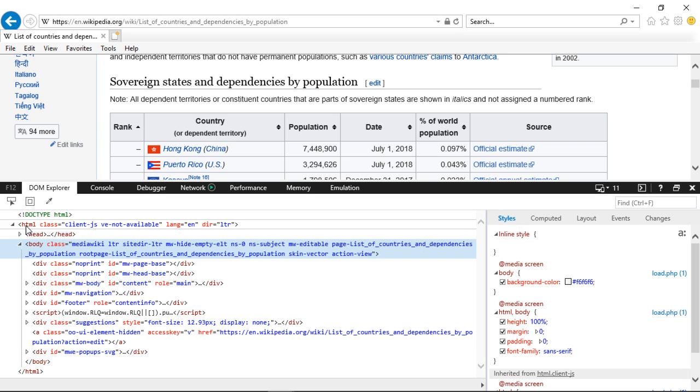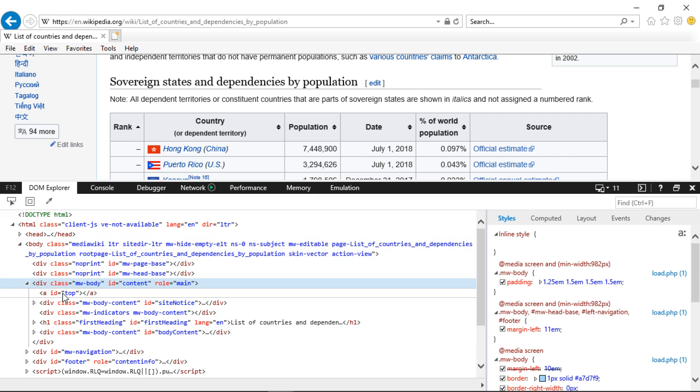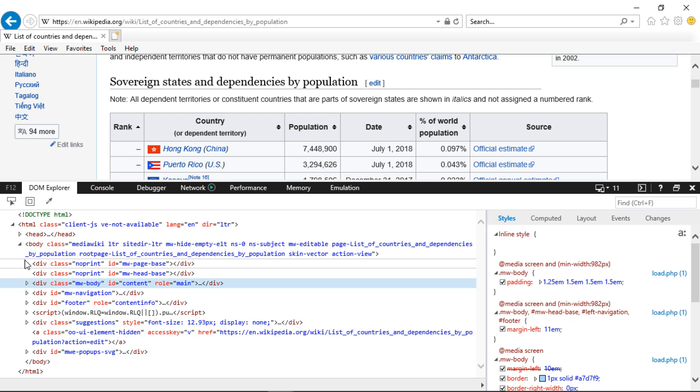Now, if I look into there, we have what are called HTML tags. For example, I've got the HTML tag, a head tag, a body tag, some div tags. If I open up one of those divs, we've got an A tag, or the anchor tag, an H1 tag for a header, and so on. We've got all these tags that inform the browser how it should be displaying and organizing this content.